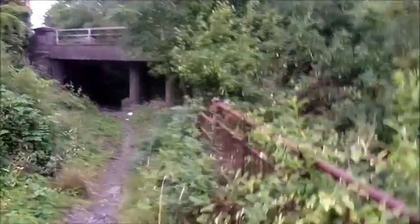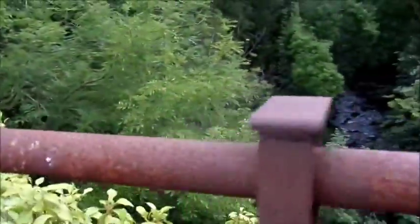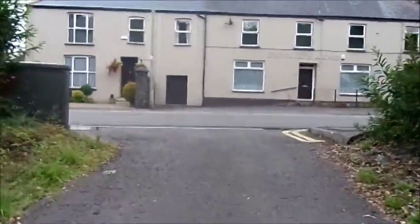Right, we just come from under that bridge. This is a public right of way, so anyone can walk this way if you want to go on the Gurnos tram line. You can see the old steel gate still here. And if you come back up here, you come up to the Gwyn's pub, bottom of Cavan. Take a left to where we started by.